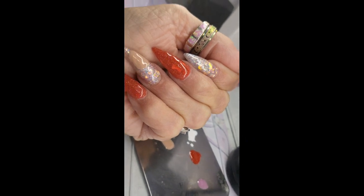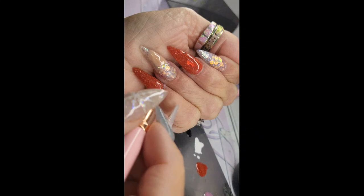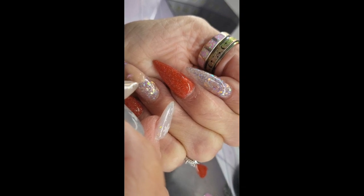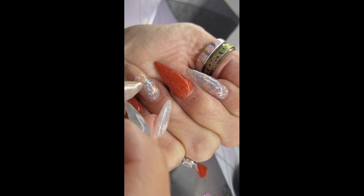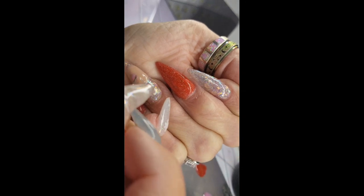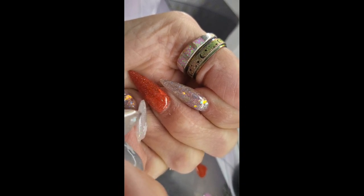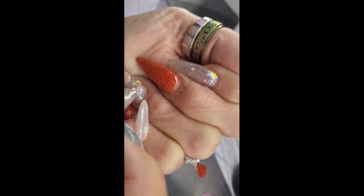Now, some of these different products from different manufacturers cure for different times. The Igel Beauty products cure for 30 seconds. So we're good with that. The Young Nails products cure for 60, and what else? The Nails by Dove, I cured those for 60 as well, just in case. Let me see what the bottle says. It says 30 seconds, but I think I did it for 60, just to be sure.